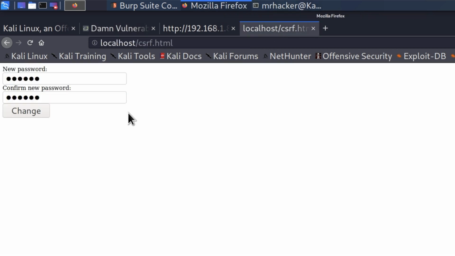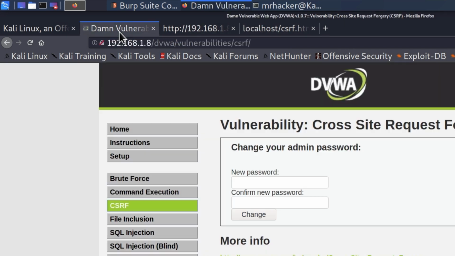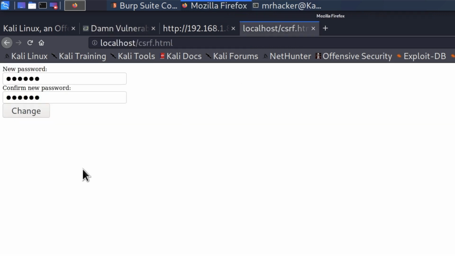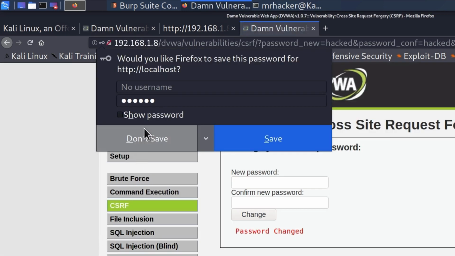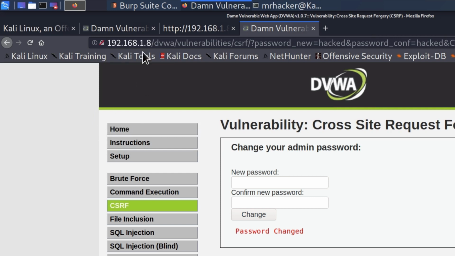If we did everything correctly, once we click on this change button on our localhost CSRF file, we will successfully change the password of the admin account on this DVWA page. So we send this to the target, clicks on change, and we get redirected to our Metasploitable DVWA CSRF page, and it says password changed.